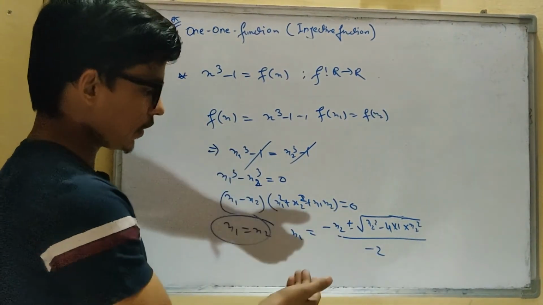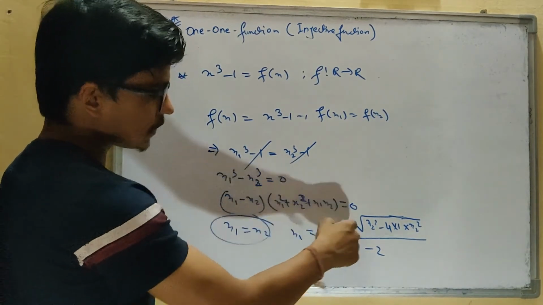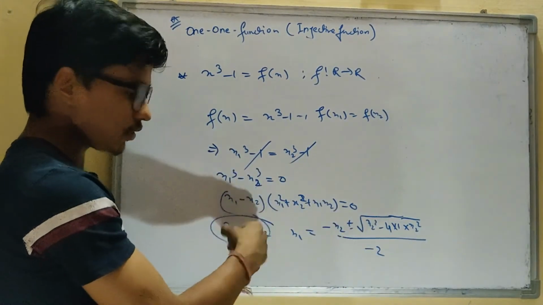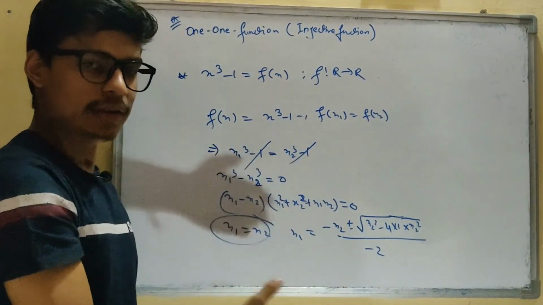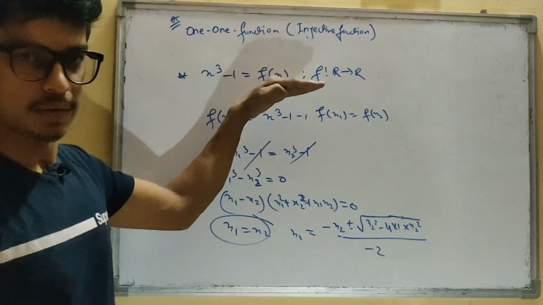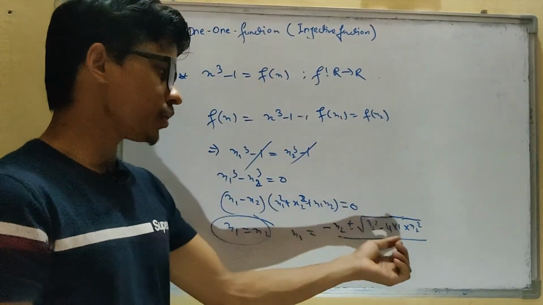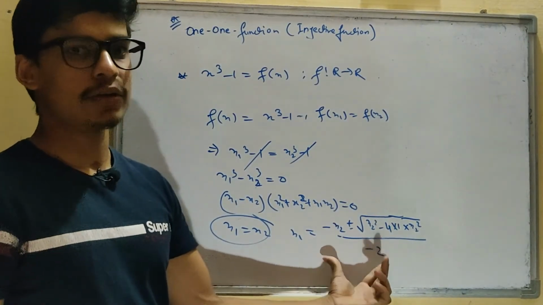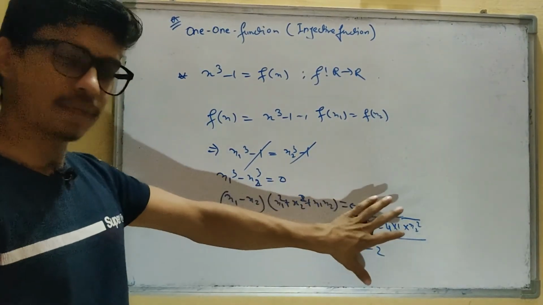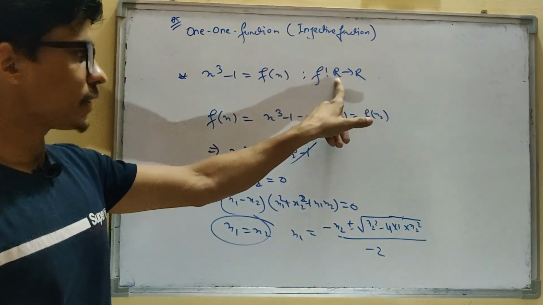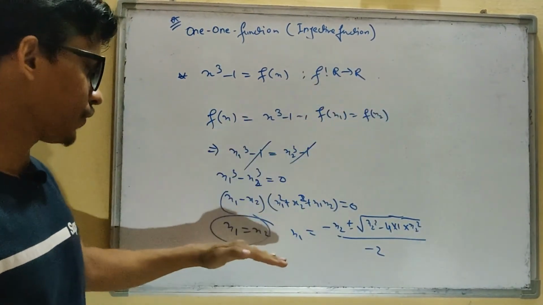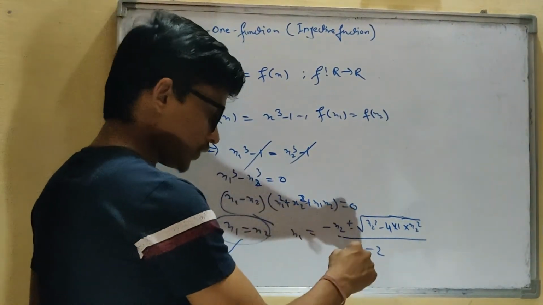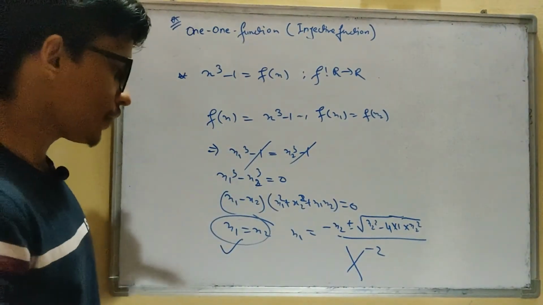If it happened that x1 is something real, and here it is also real, but both are different, then you could say this function is not one-one. But here it is one-one. Why? Because for any value of x2, this gives non-real values. A non-real value will be discarded, because x is allowed to have only real values. Only one case is considered, and the other will not be considered. And you have to write a reason for this.